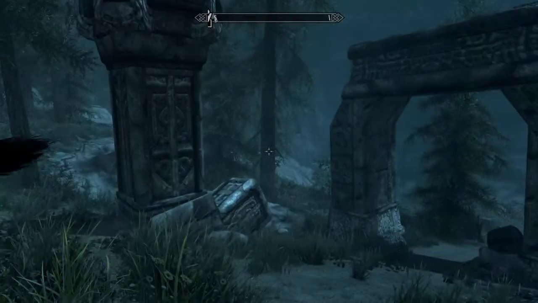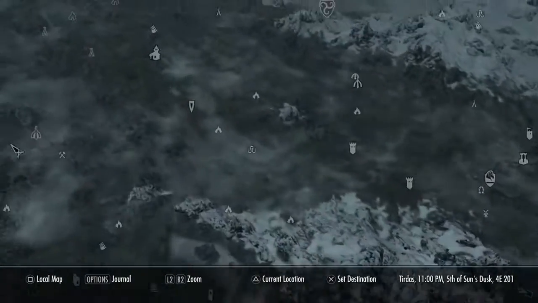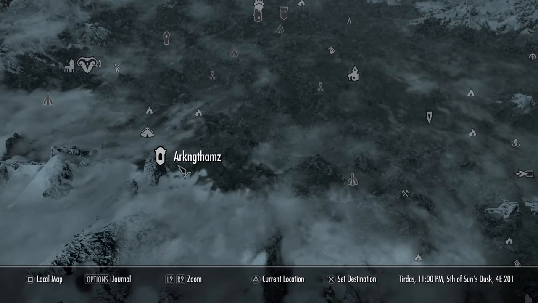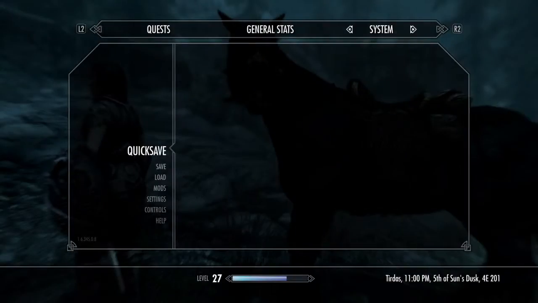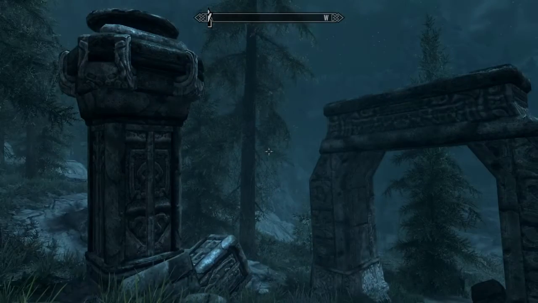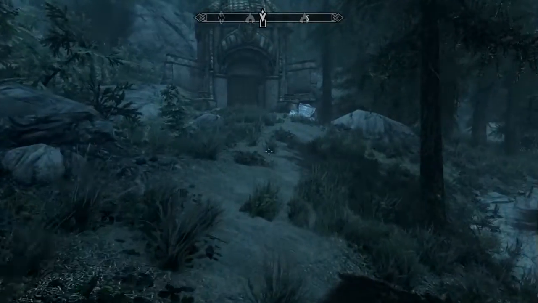So, in our last episode, we went into this Dwemer ruin all the way up here in the Reach. Let's see, Arcngus... Thasm, or whatever the hell you call it. Anyway, we're currently on the, where is it? Here we go. We're lost to the ages. And we have to find three more Aetherium shards. Okay. Now, one of them is located over here.